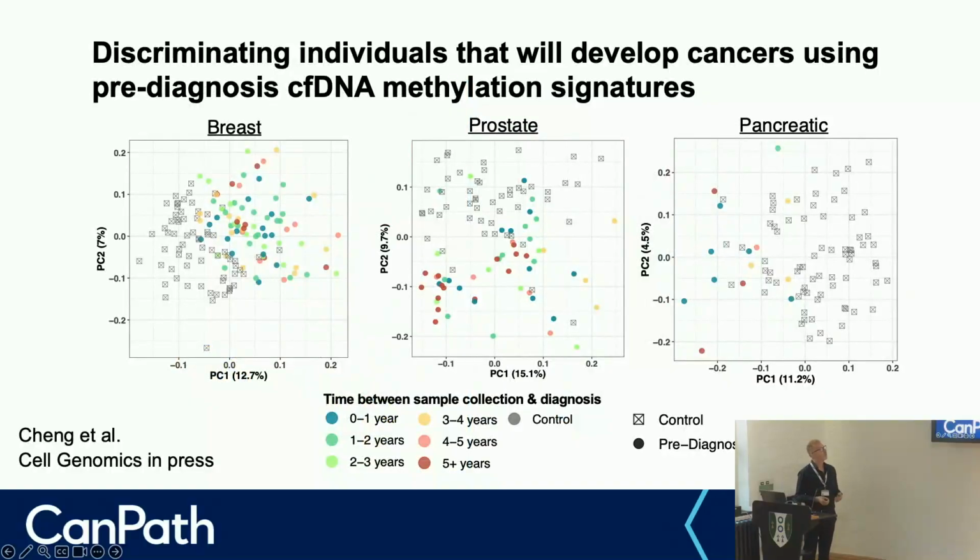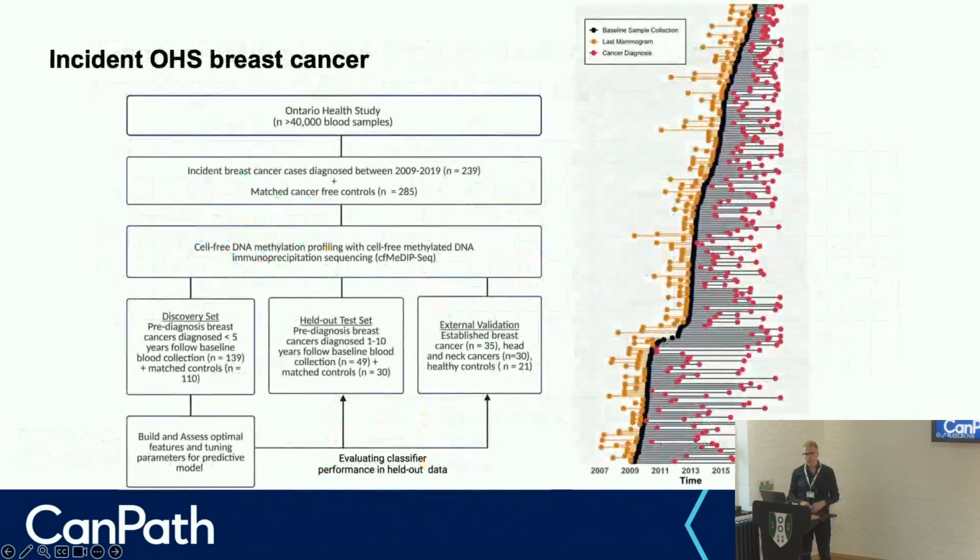So we have a lot of control participants in these types of studies as well. So our first pass of the data actually did pretty well. We have different colors of dots for breast, prostate, and pancreatic, depending on how far back in time the blood sample was collected. And you can see already that the PCs are showing us that there's some good separation between cases and controls. So that encouraged us to go back into the cohort a couple of years later. And the numbers are exponentiating of people, because that's how cancers work. The number in terms of prevalence, they will exponentiate over time.